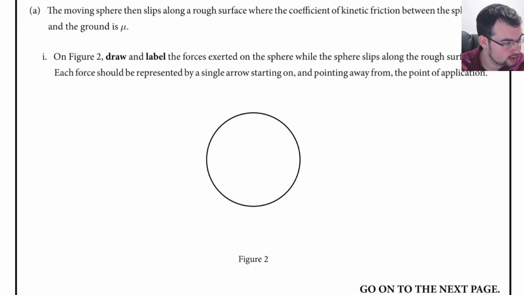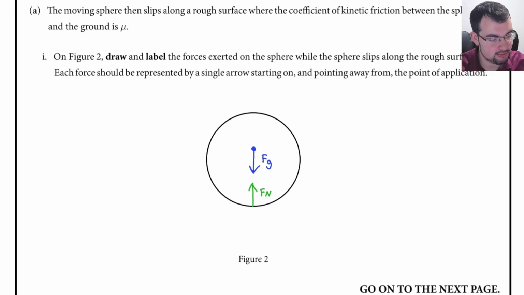Well, first of all, the sphere exists on Earth. So we are, of course, going to have a gravitational force exerted at its center of mass, going straight down. I probably could do a better job of making that look like it goes down and is in the center, but we've got a gravitational force. And then it is in contact with the ground. So the ground exerts two forces, or two force components, I guess. One of the forces exerted by the surface we know as the normal force. So our normal force is going to go upwards at the point of contact.